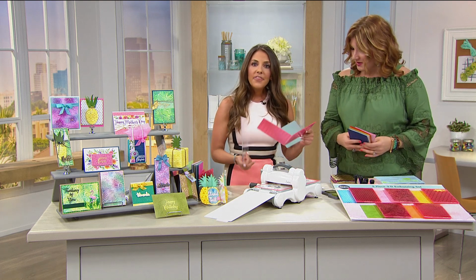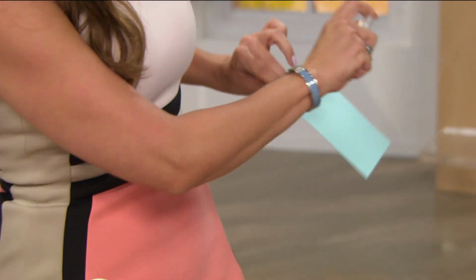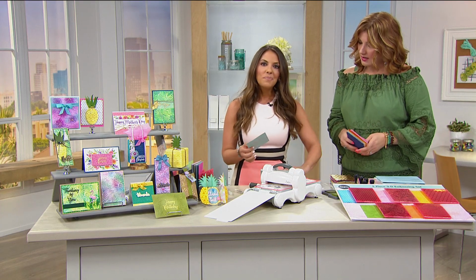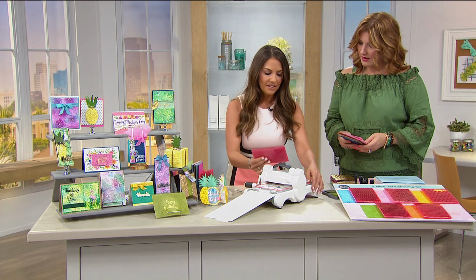These are a little bit of a thicker folder than your traditional 2D, so you're only gonna need 1 cutting pad. Okay. The special trick is you're gonna wanna spritz your water just a little bit. I'm just gonna use a little mist. That's gonna loosen up your paper fibers. That's gonna help your paper bend and stretch and reach all of those dimensions that we have so carefully designed.